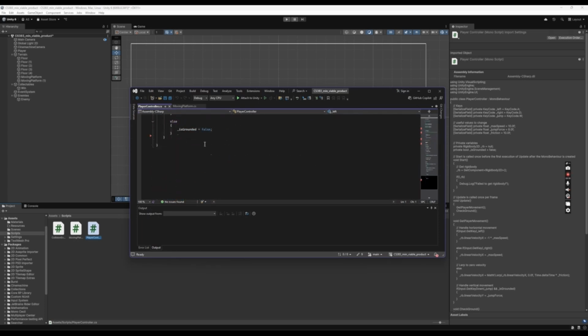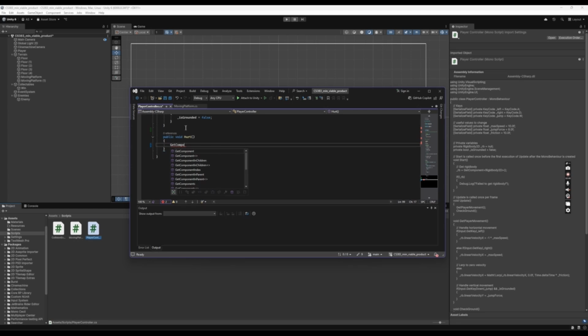So we can go down to the bottom here. Underneath all this, we'll just make a new void function that we'll call hurt. And we just kind of want this to physically damage or affect the player in some way. For the moment, let's have it just change the color of the character so that we know that the character has been hurt.